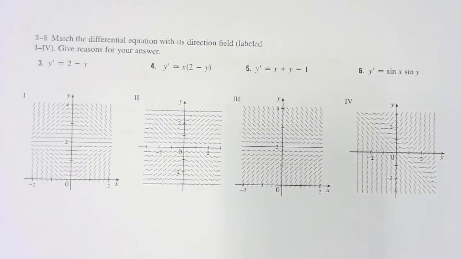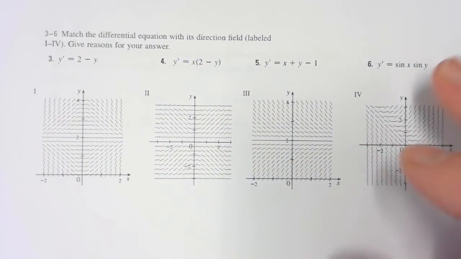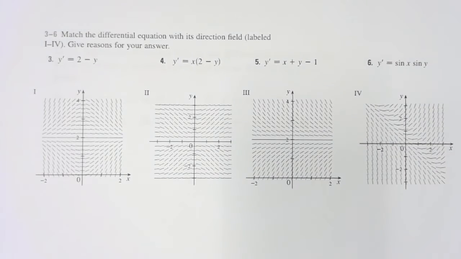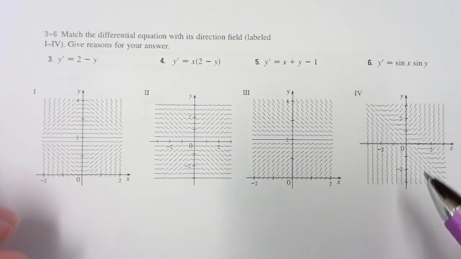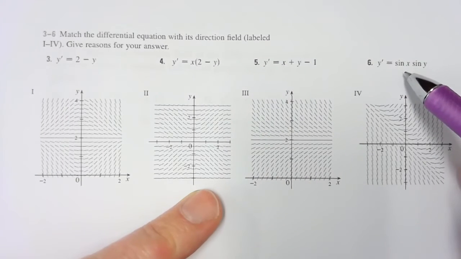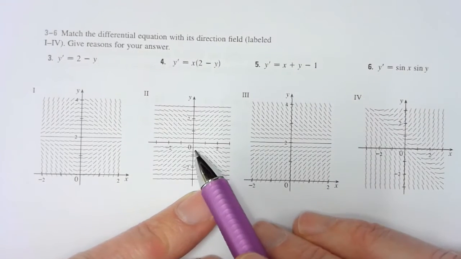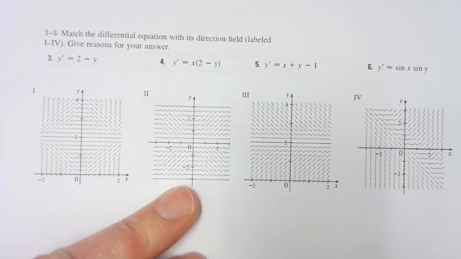All right, now matching. So we're going to match these up here, 3, 4, 5, and 6. So the equation and the slope field is here. Plus I have another worksheet of matching that we can do together to make sure you really understand this. All right, now, this one here is the periodic one, right? So which one looks periodic with sines and cosine, or sines in it? I believe it's this one, because how it moves like that.